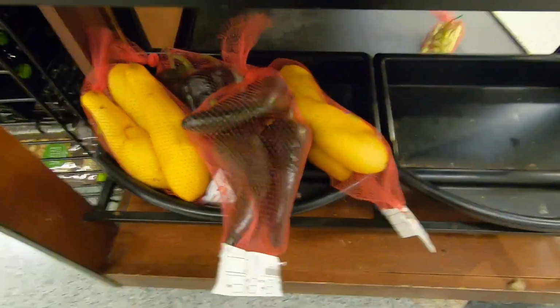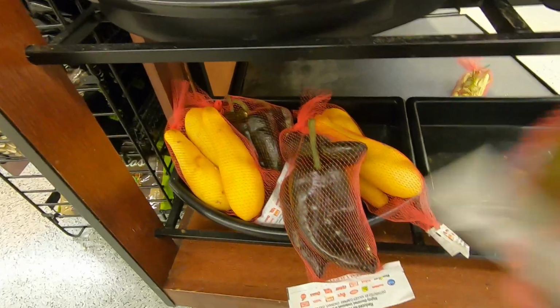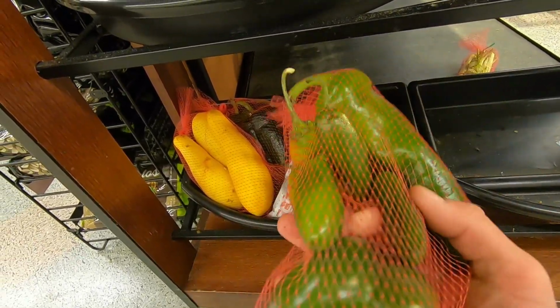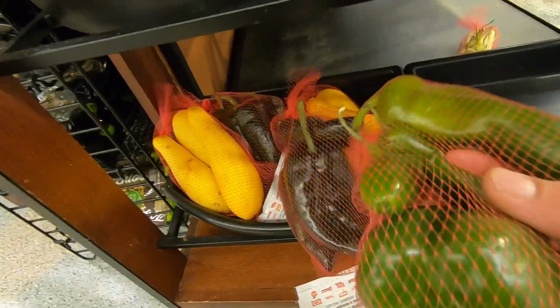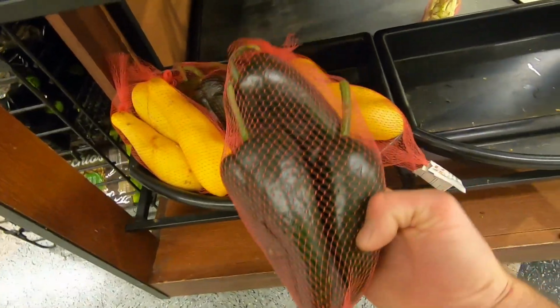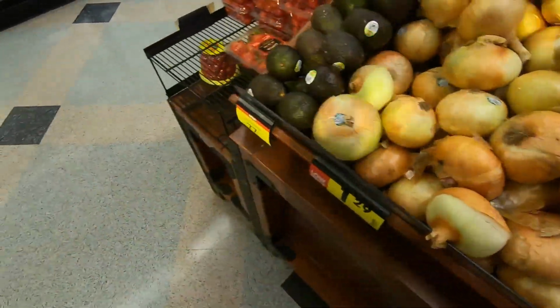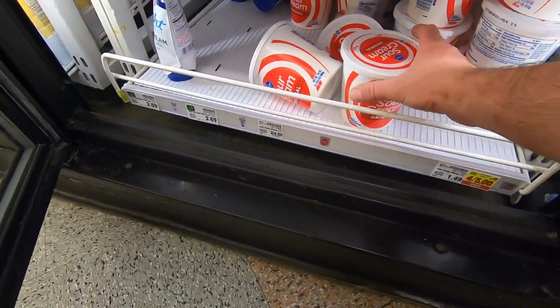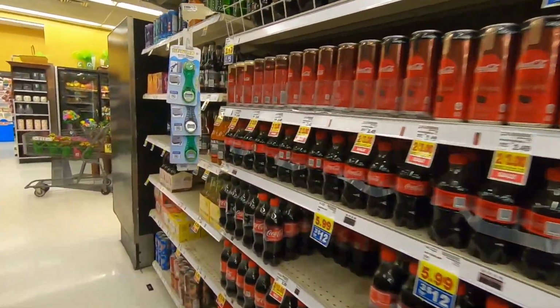Okay, first place you always go is the reduced section. Because I need an onion and some peppers, but I mean there's a serrano, jalapeno, all sorts of stuff. But let's go with these poblanos. Looks like a good one. Okay, that'll work. I should be drinking water, but I need a little bit of a pick-me-up.